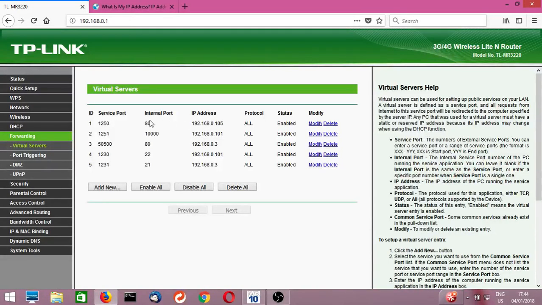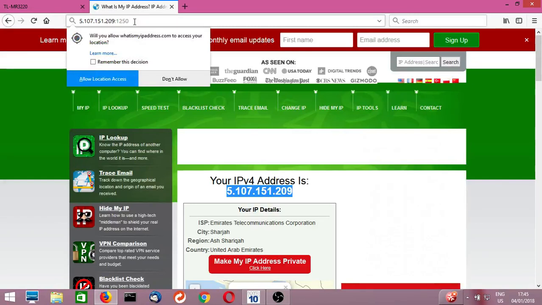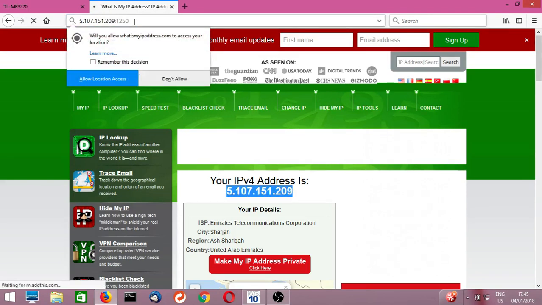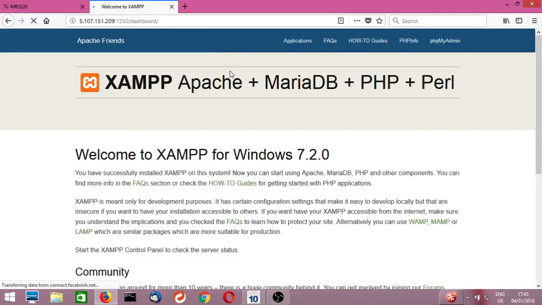Okay, so now I have configured this router in that way. After that, if I type my public IP address along with port number 1250, it will go directly to that particular server.